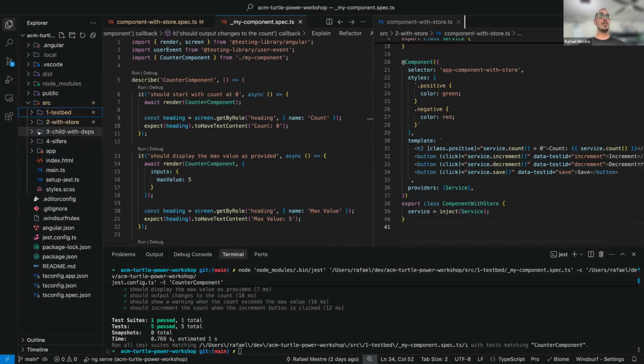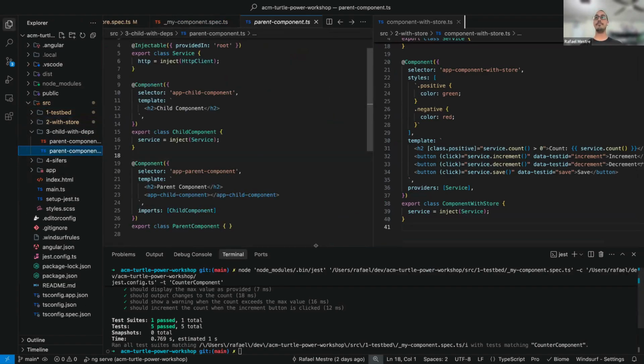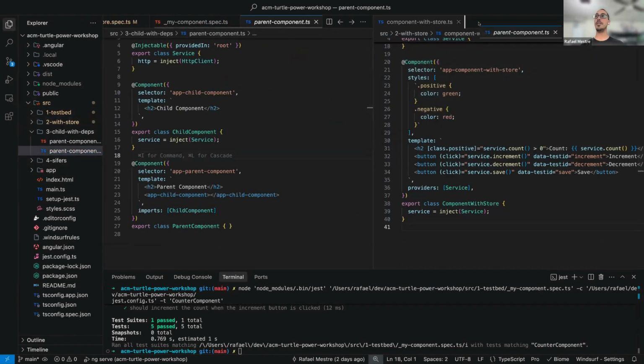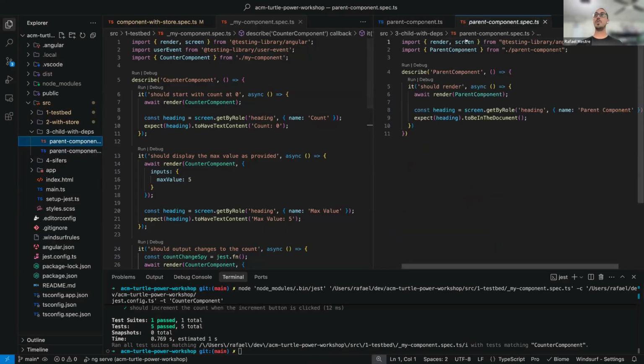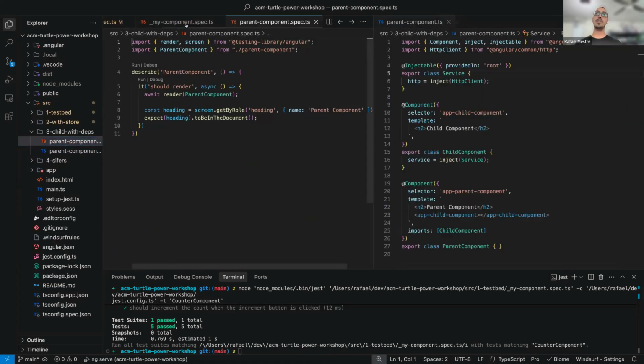One more thing when we talk about implementation details and whether we test them or not: if we have a component that has a child component as a dependency, and that dependency has another dependency. How do we test it?